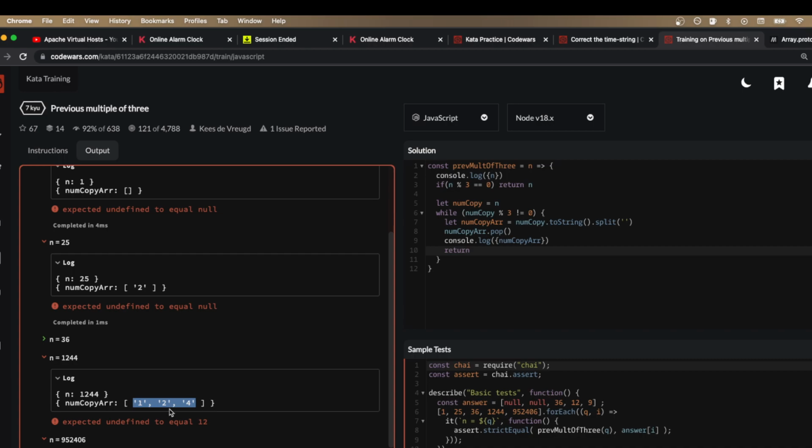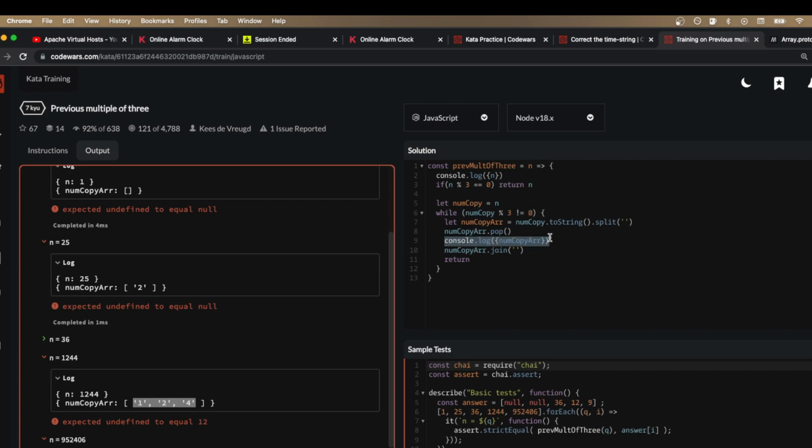Right, that's it. Now once it's stripped, we need to reconsider the whole of this block like a number so that we can test if it's divisible by 3. So I need to bring this array back into a number. And how do we do that? We take the array and then we join it back. It becomes a whole number. And then since we're in a while loop, the while will automatically do the tests.